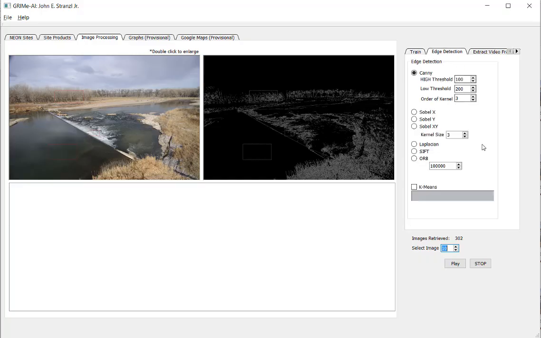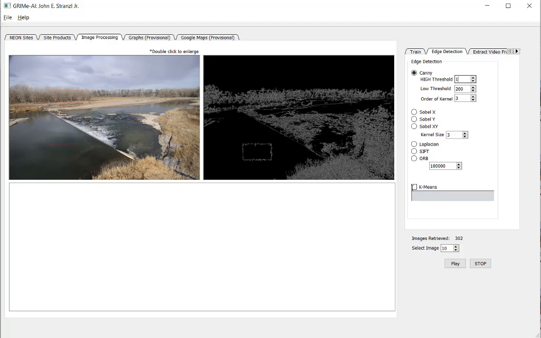When the edge detection methods, you've seen these things before. We can change our thresholding to see what effect thresholding has on our edge detection. Let's do 150 here. And it runs through the edge detection algorithm.